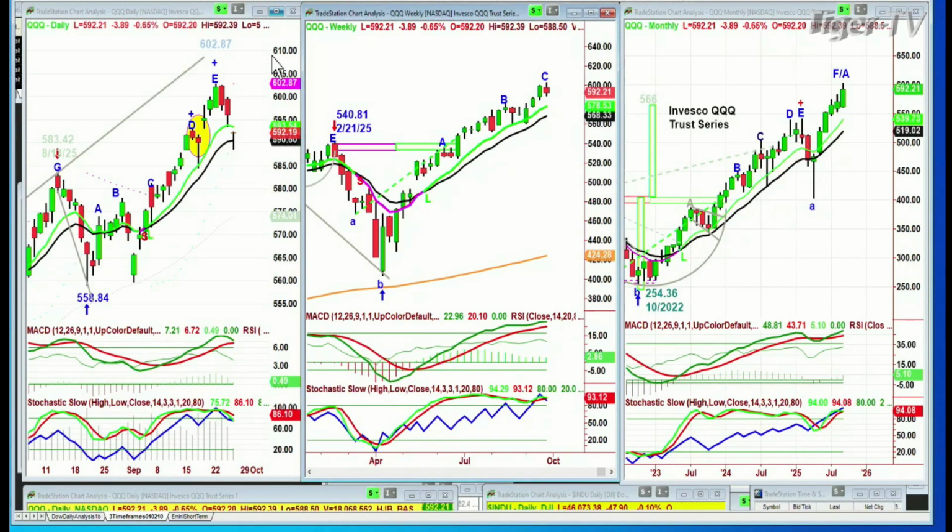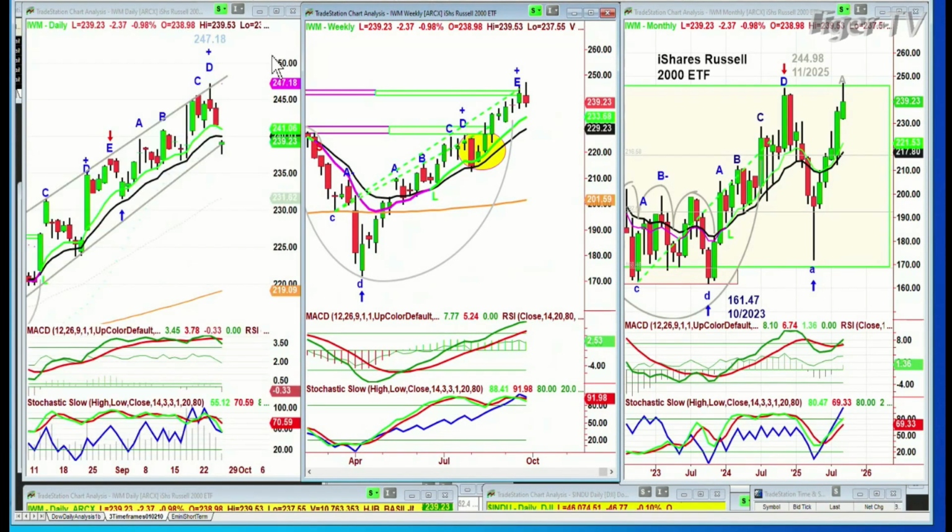That's the QQQ. IWM a little different. The IWM was coming down after making an all-time high. Struggle. Finally, it goes from the 161 level in October of last year that went to, for the second time, 244, the same as it had 4 years ago, November 4 years ago, plumbs down to the 170 level. And what does it do? It goes to 247.18. 2.5 points above the double top all-time highs.